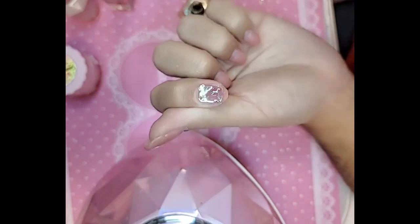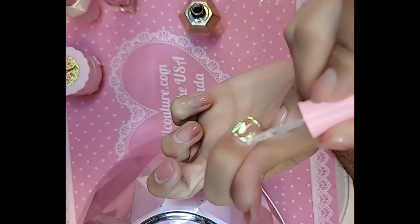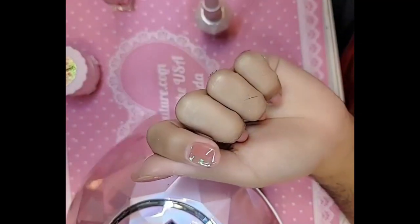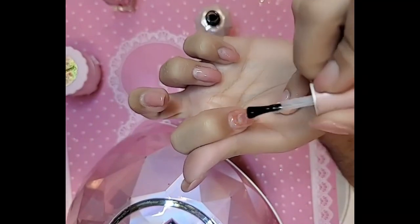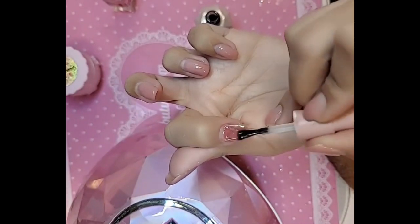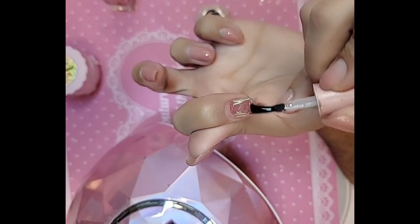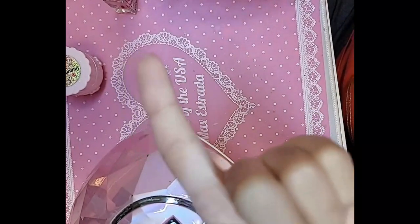It just looks like I have a piece of fairy tale on my nail. Go over the entire nail really gently, just like that. I always recommend turning the hand upside down for about 30 seconds to let it self-level, then bake it for at least 30 seconds. To finish everything off, go in with a nice little layer of Wonder Gel over the entire nail to seal everything in and create that holographic aurora fantasy. You can apply more right at the icy patch, then turn it upside down and let it self-level before baking.